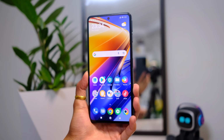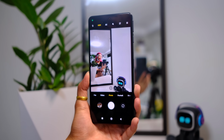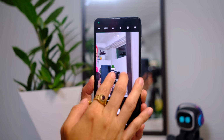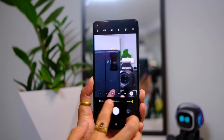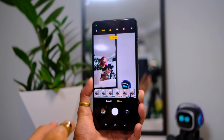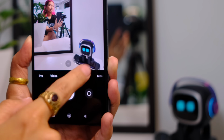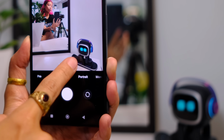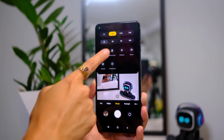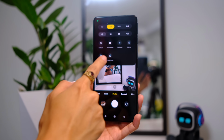Here we go, folks, camera tour time, and yes, that is the fingerprint unlock on the side. Let's go to camera. So we have photo, we have wide, 1x up until 10x. And then back to 1x. Up top, flash settings, HDR settings, you have AI, you have your different filters, beauty modes. And yes, that is my emo robot talking to me. You have Google Lens. Under settings, you have size settings, timer settings, you have a movie frame mode, grid lines, a macro mode, tilt shift, and time burst.